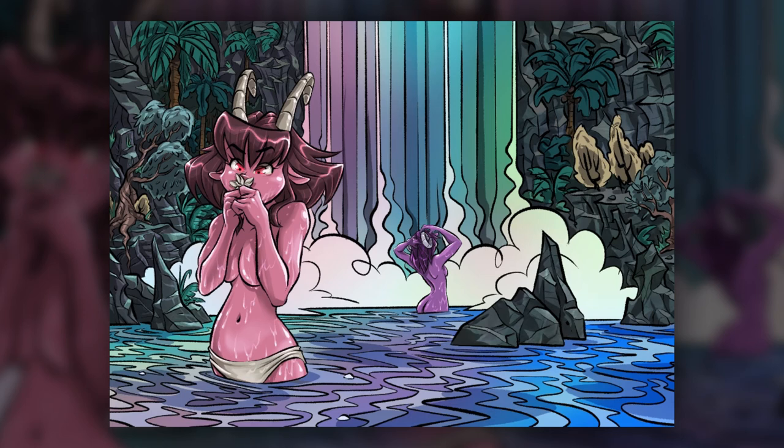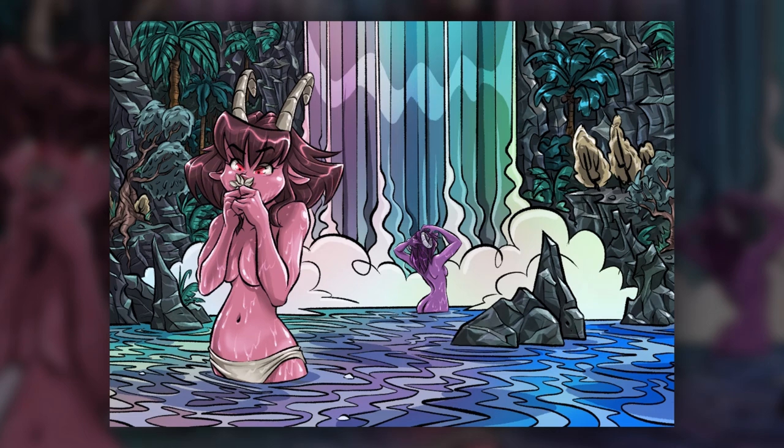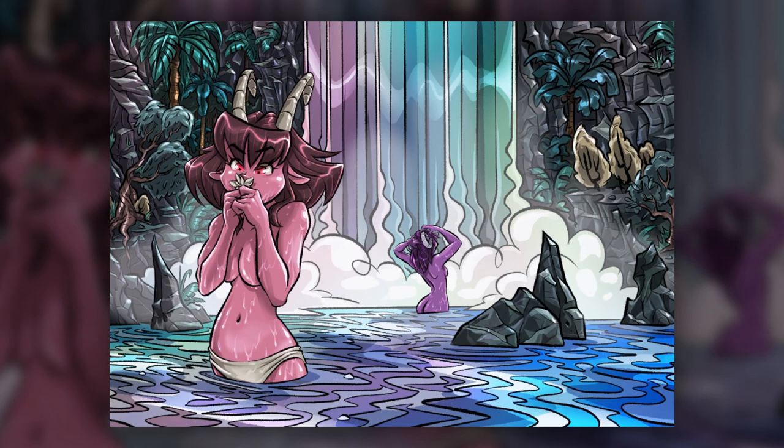Whenever I do my reflective highlights there's always something light crossing the wrong direction. As the water's flowing down, the light reflects to the left — same as with the hair. Right now all the highlights are just thick and solid, and I'll go back later with my eraser and dull down certain sections to give a bit of fading here and there. I also need to add some more spray coming off the water, knock them back with the eraser, and whack lots of little sparkly stars in there to give it that feel.